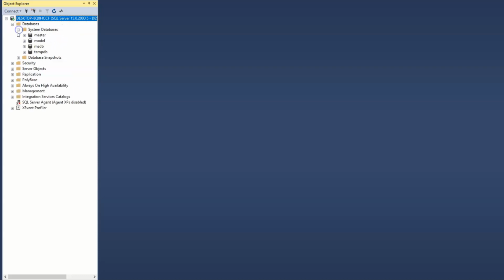If you click on the drop-down menu for the system databases, we have four different system databases. We have the master, model, MSDB, and TempDB. All these databases are used by SQL Server for the functioning of the server. Once we create our own database, it's going to be created below the database snapshot.